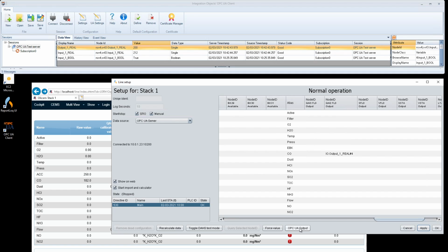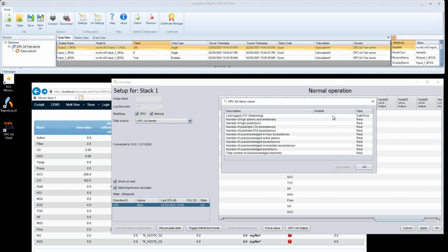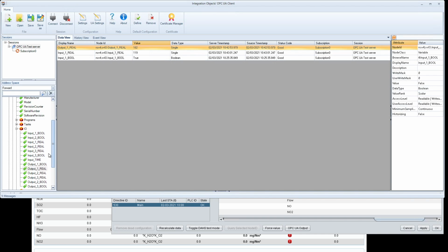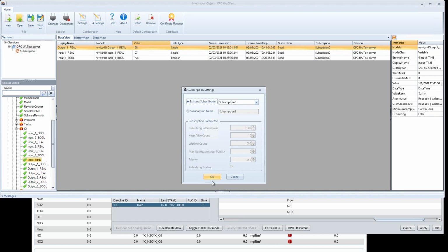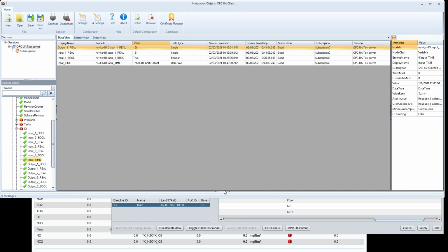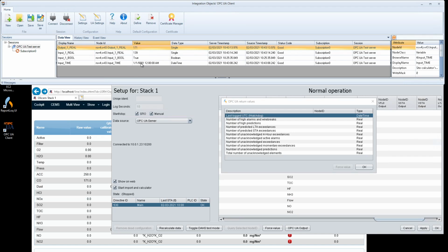There are also some alarms and stuff like that, and you can even put in a watchdog if you've got a node for a date in your OPC server. We can, for example, see it here. Let me just enlarge it a little bit. We've got this input time. Let's try putting a monitor on that one. It's actually an input. I'll be using it for an output in this demo. Now we can see that this one is a strange date format, right? But I'll be using that.